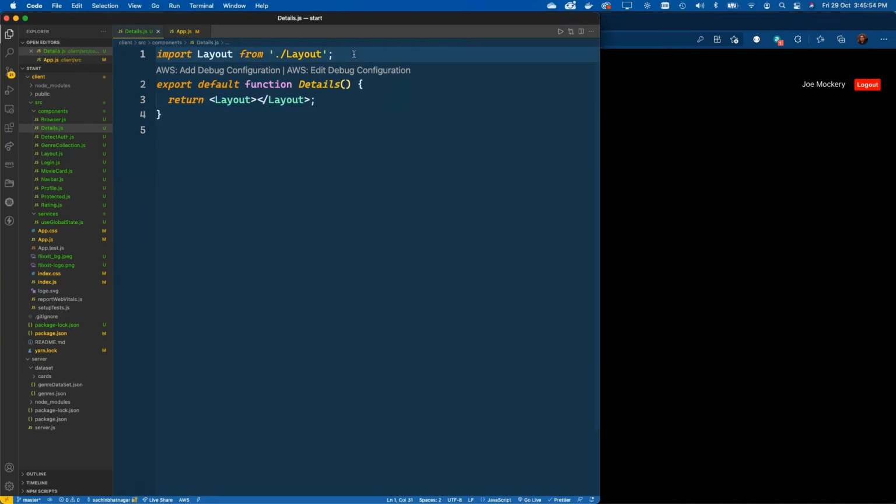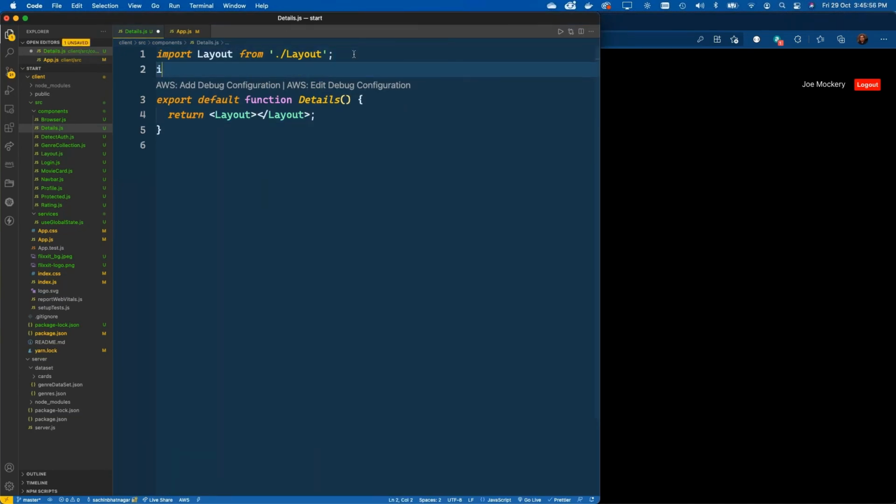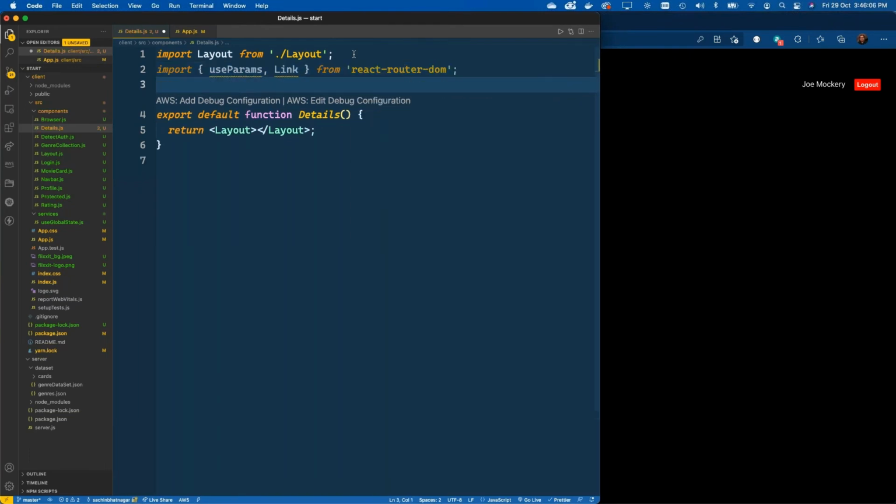All right, let's import a few other things. Let's import the useParams hook and the Link hook from React Router DOM. useParams is going to be very interesting. What this does is this will allow us to directly extract the ID from the URL parameter.